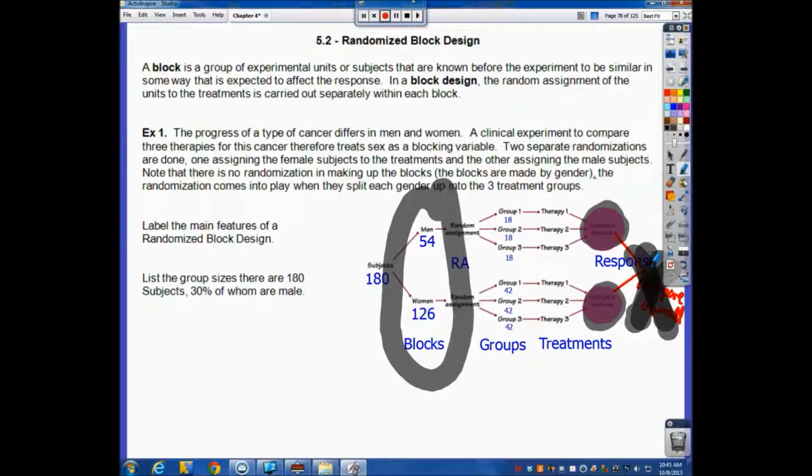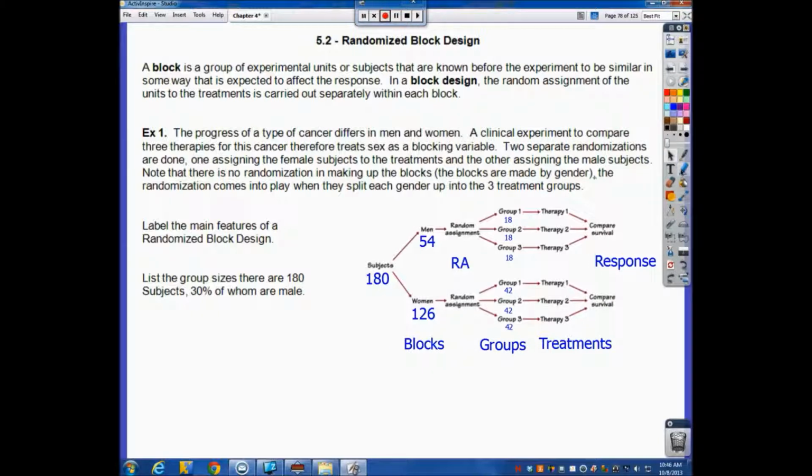You're splitting them up at the beginning of the experiment because you know there's a difference. So it makes no sense to compare your different results at the very end of the experiment. That defeats the whole purpose of blocking to begin with. So there is no end comparison between all your blocks. You just leave them as separate blocks. So it looks like one big experiment that you are doing multiple times, one for each block.